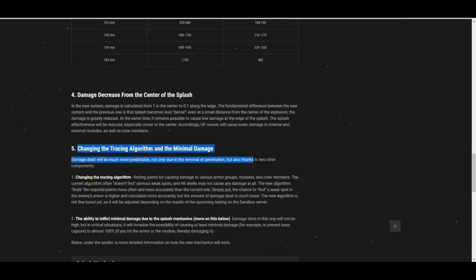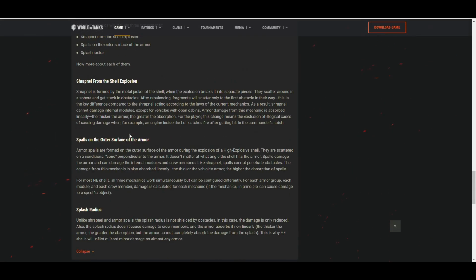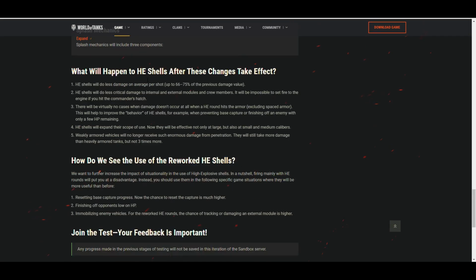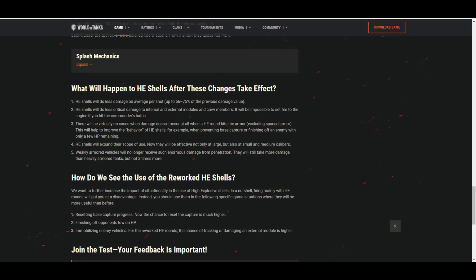Changing the tracing algorithm. Okay, whatever. This is all how it works, and you can read this if you want. We are not interested in that. What will happen to HE shells after the changes take effect?